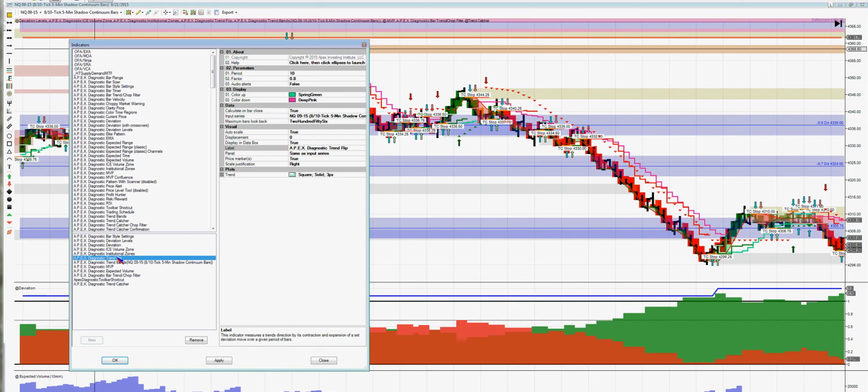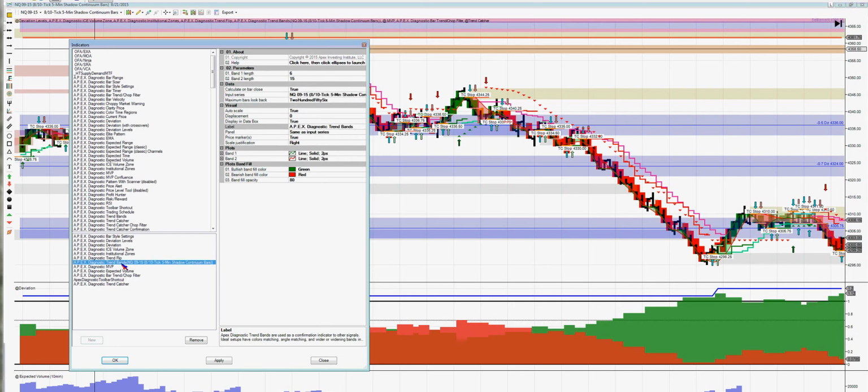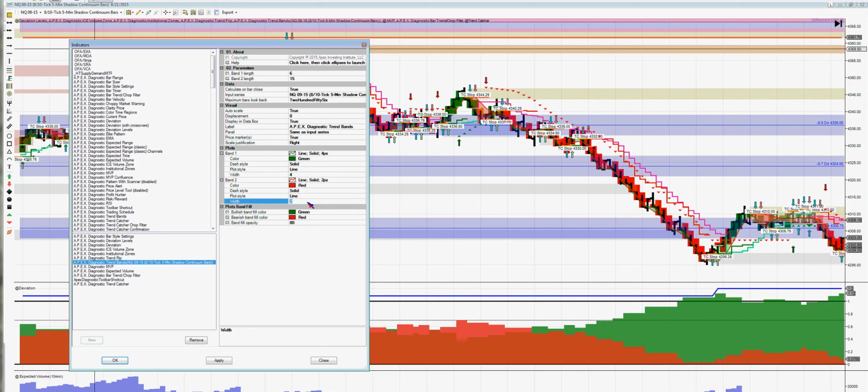Let's see here. Got trend flip on. Nothing special. Just added it on. Okay. Got trend bands on. They're a little harder to see. Obviously you can go in and make them lighter, darker, whatever. They're a little harder to see on there with the colors. You can also leave the lines, and you can make the lines thicker if you want to. Like this, go in and make those thicker. You can change them from line to, you know, this is the stuff where you get to play around with it. But you can make it a hash sign a little bit.